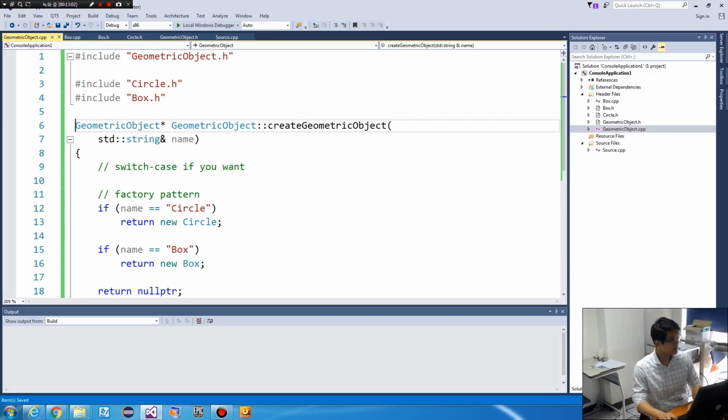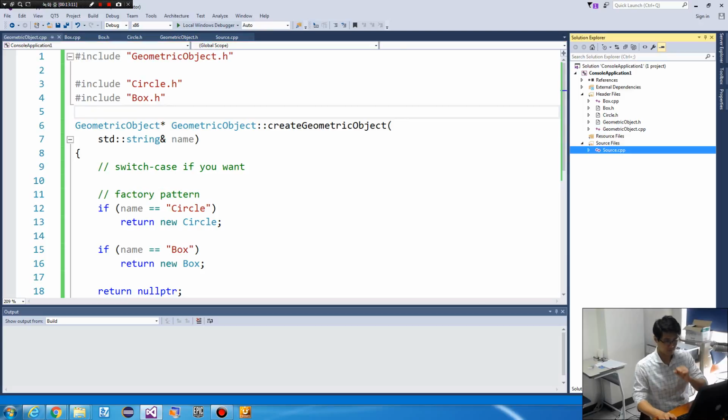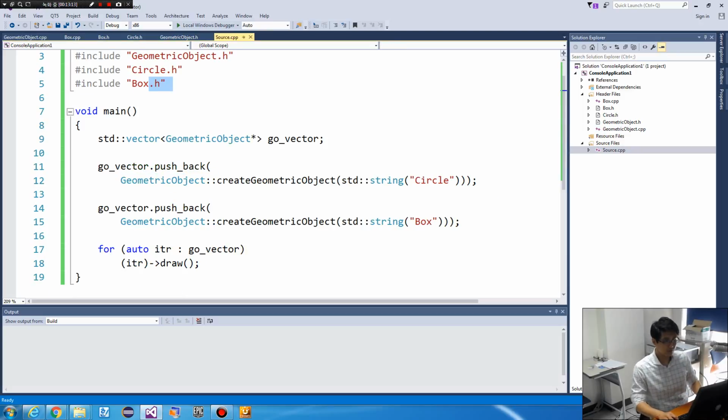Note that circle.h and box.h are included in the geometry object class. But in source.cpp, the real part which uses the draw, it seems like this main function executes all of the draw functions, draw function of box, draw function of circle, and more. But we don't need this one here. You got it?